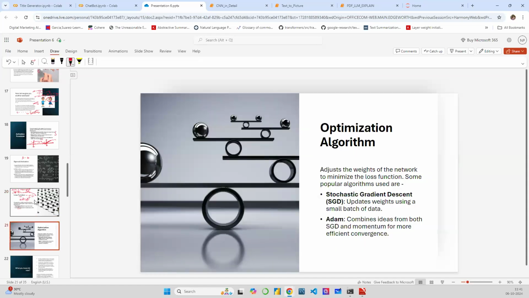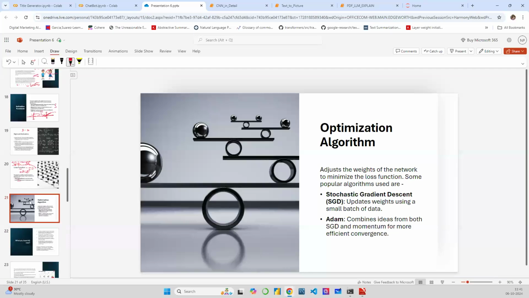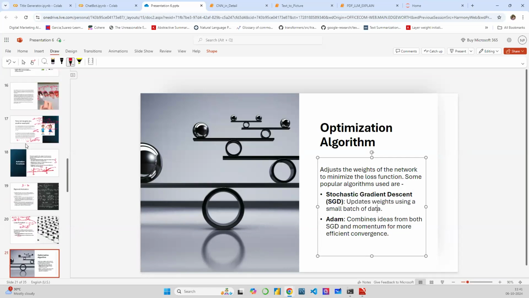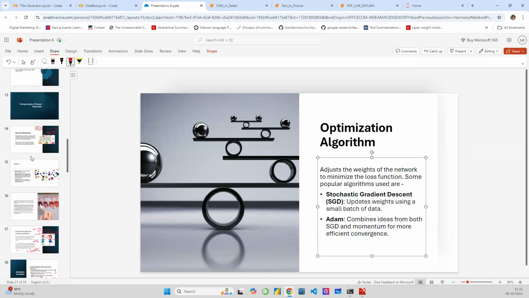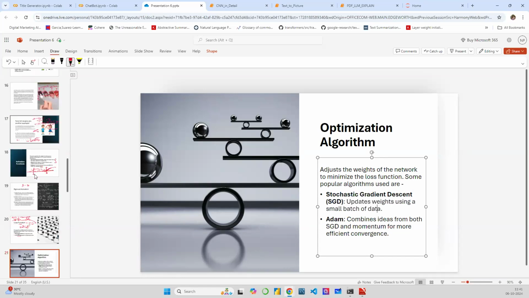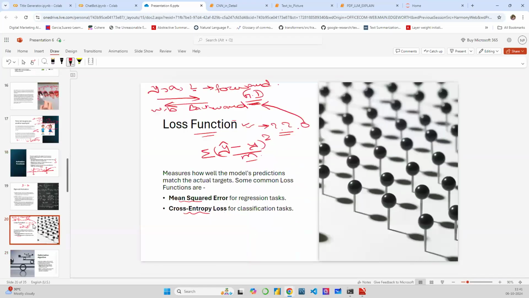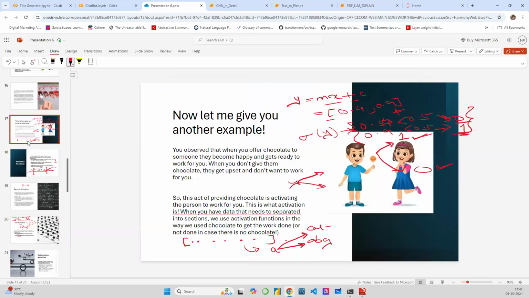There are different kinds of optimization algorithms, or different methods of the gradient descent algorithm. There is stochastic gradient descent, which is updating the weights using a small batch of data, same as the one I have shown.